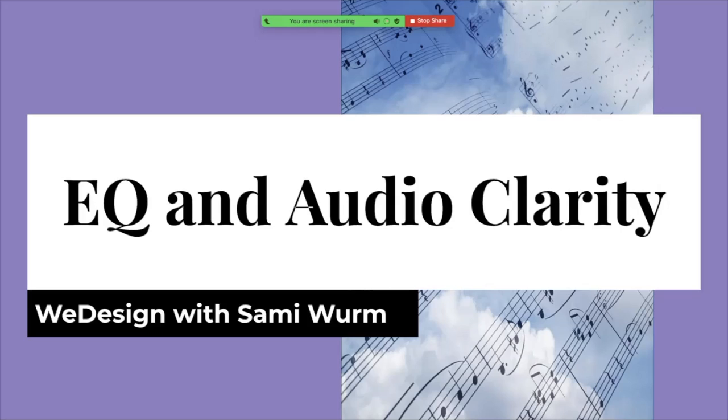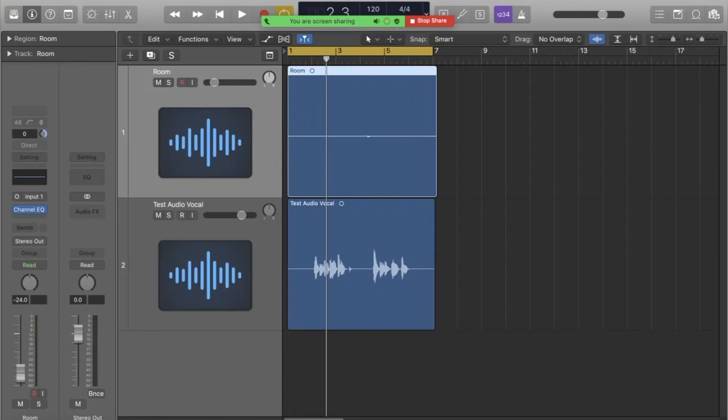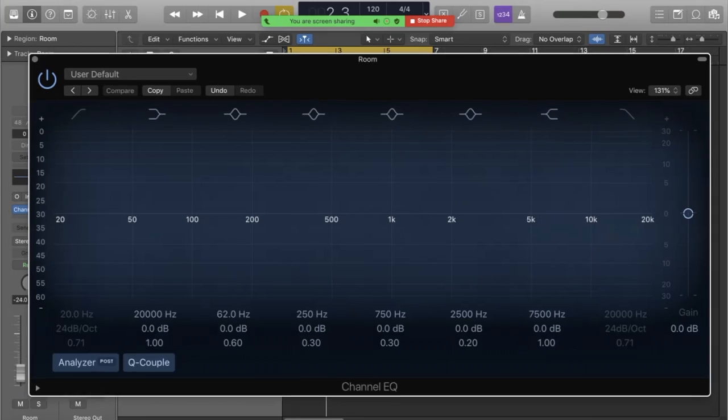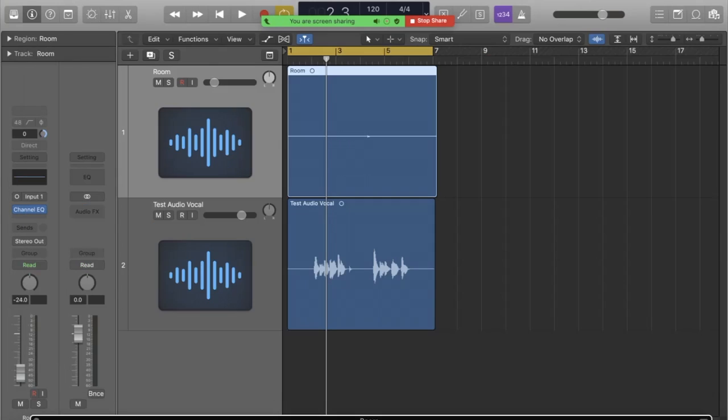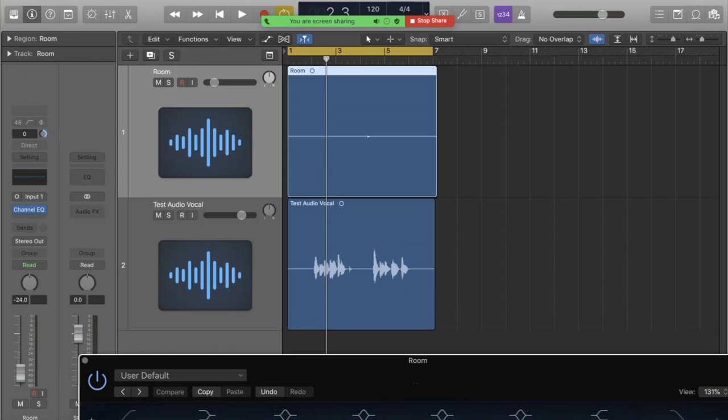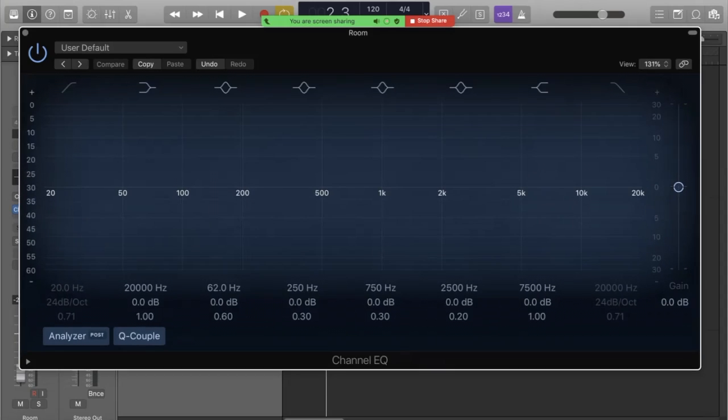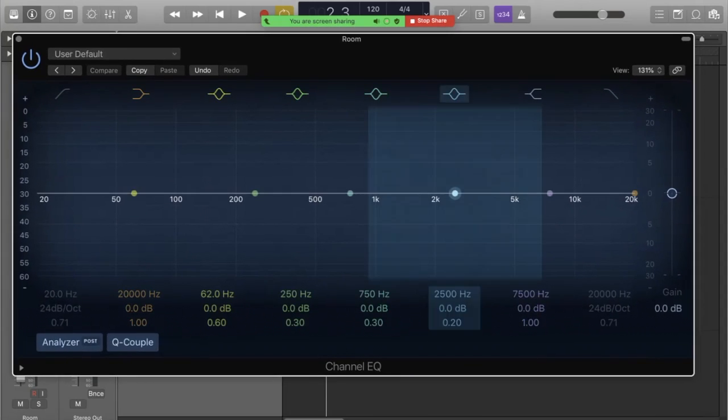Let's jump in. Today, I'll be using Logic Pro X to display the uses of an equalizer. Here we see my equalizer, showing a range of 20 to 20,000 hertz, which is the average range of perceivable sound for humans. We'll be using this example project to play with today, which includes a voice and the sounds of the room that I'm in right now. When we increase or decrease the volume or presence of certain frequencies, like I will show you, we can change our overall sound dramatically.